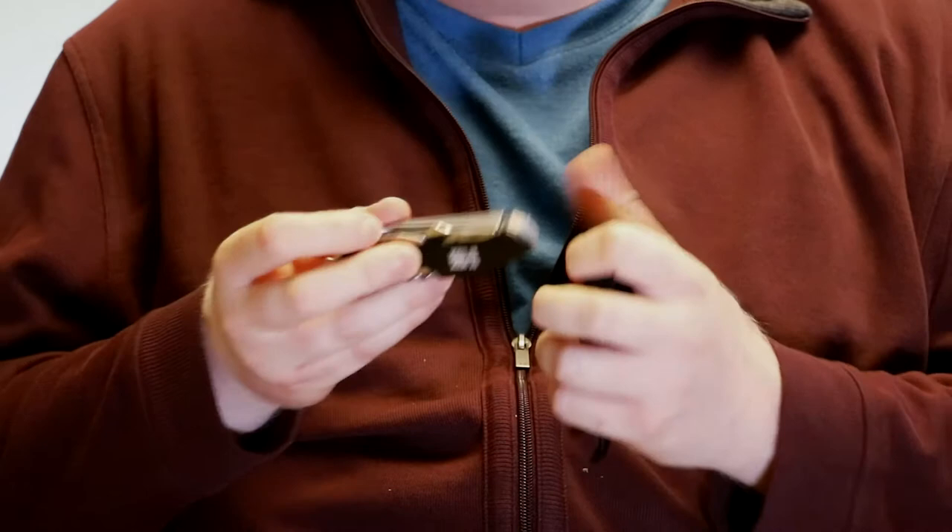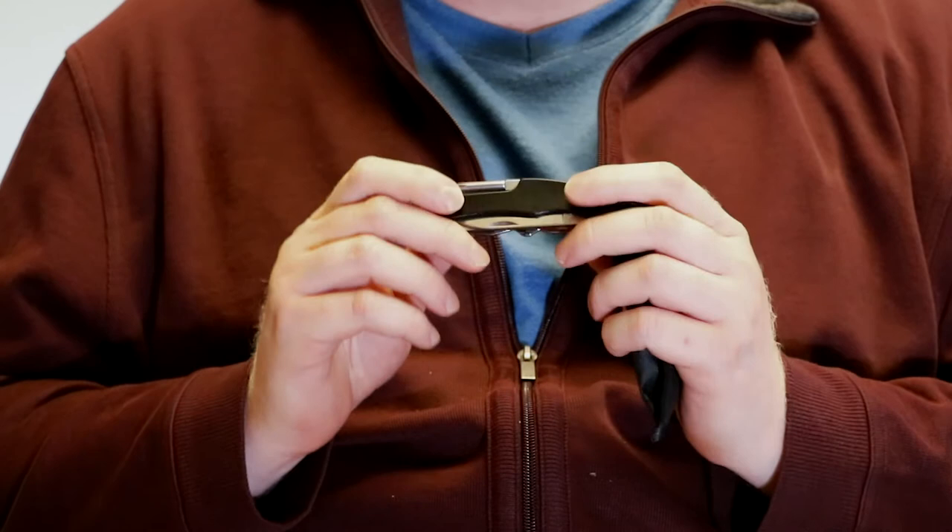This is a small Swiss army knife that has a couple of different features like a nail file and a couple of different knives. This was provided to me by AMI from the show Hooker by Cook. It's something that you never know if you're going to need one of these tools on the fly, but it's really good to have in case of an emergency.